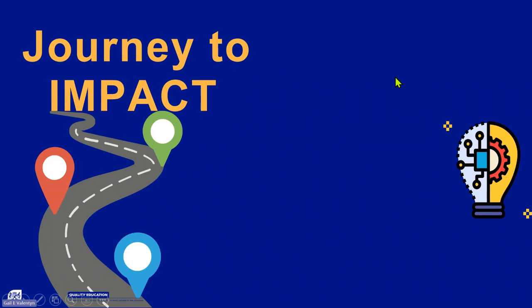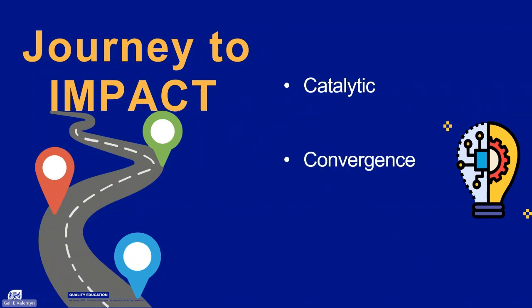So, the theme for this year is Journey to Impact. What does this mean where e-learning is concerned? It is really that e-learning and our technology is the catalytic entrance behind everything, because it is accelerating positive change to bring about our way that we are presenting our lessons, thereby through this, we are adopting innovative teaching methods throughout our education system. But besides this catalytic influence, we also have this convergence that's taking place, where it's the coming together of the various educational strategies and resources for this specific and holistic education transformation.